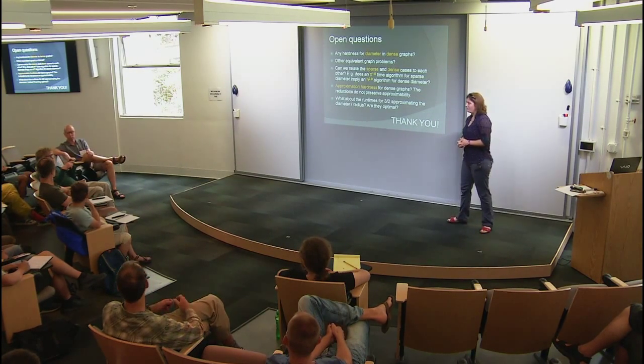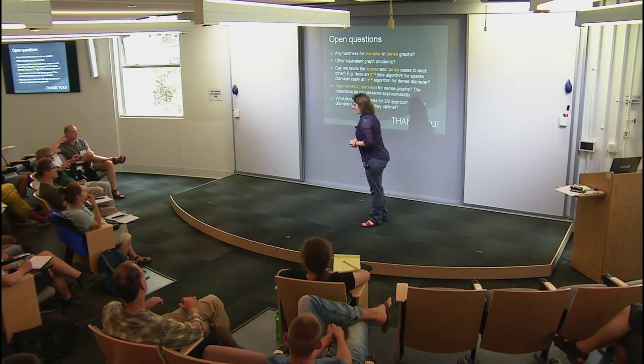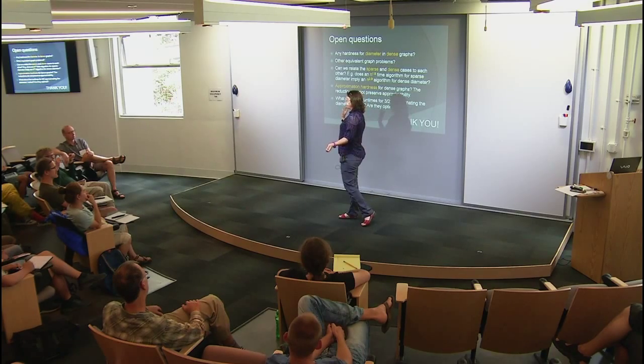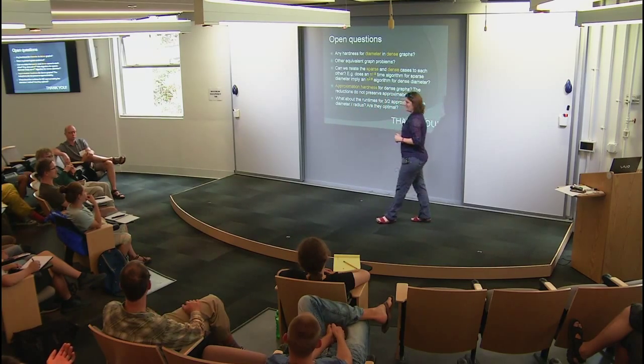In the sparse case, couldn't you just put intermediate vertices along every edge to stretch it out? This will show you something between 2 and 3, but it's not sufficient. Maybe there's something going on when you try to prove additive approximations. You have to do more work. So that's all I have to say.